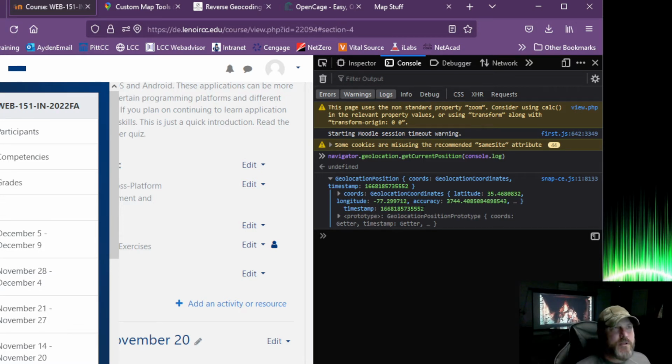So they don't necessarily know who it belongs to, but they know somebody with this IP address purchased something, and they aggregate all this stuff and they can narrow it down to a location where you're at.